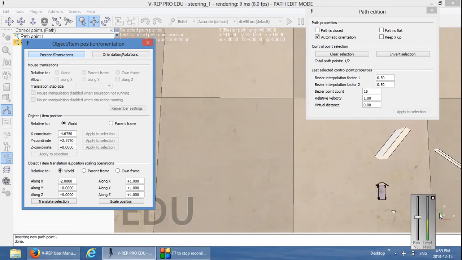Down here in the corner you will see the orientation of the X and the Y and the Z, and it shows you which direction is the positive of those coordinate axes. We will translate the point 2 meters in the positive Y and then click Translate Selection, and you will see that the system has connected the path points.